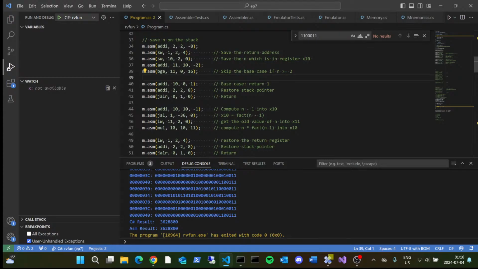So, having said all that, we can now take a step back and see what we've accomplished. We have written, first of all, an assembler which knows how to take this assembler language looking stream of instructions and convert them into RISC-V machine instructions.